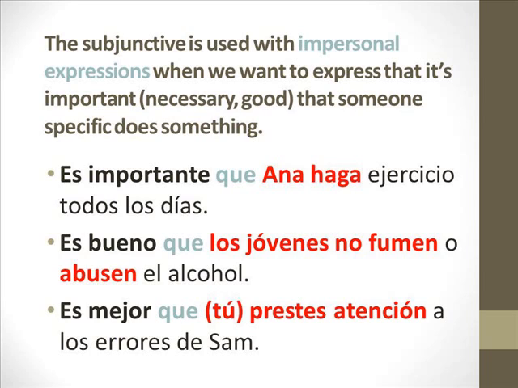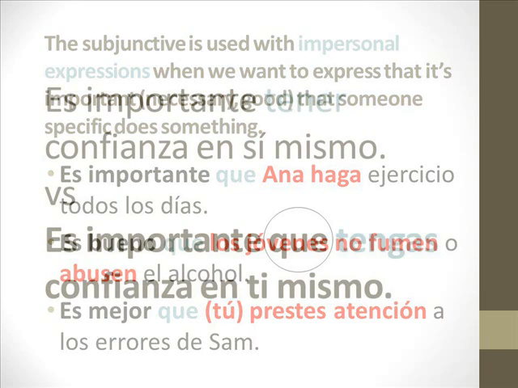"Es bueno que los jóvenes no fumen o abusen el alcohol." It's good that the young people don't smoke or abuse alcohol. No fumen o abusen. Look at those opposite endings. Those are both AR verbs. And finally, "es mejor que tú prestes atención a los errores de Sam." It is better, or it's best, that you pay attention to Sam's errors. Prestar's the verb. There's our opposite ending.